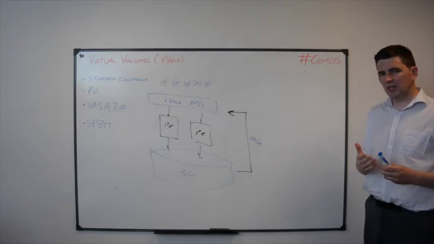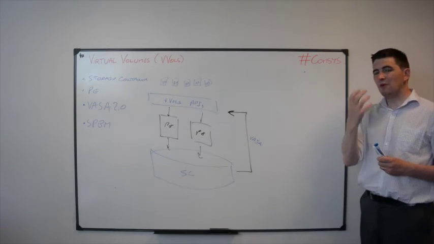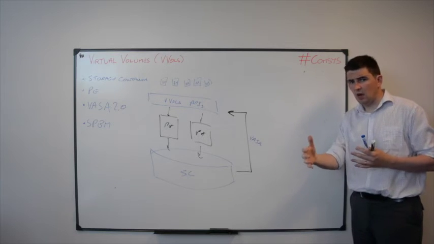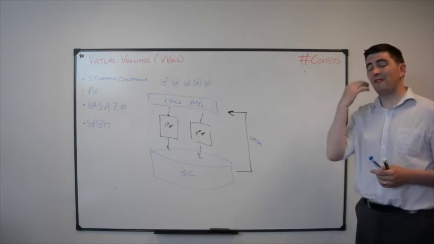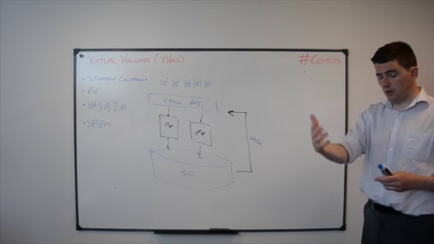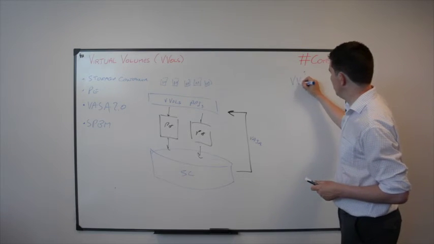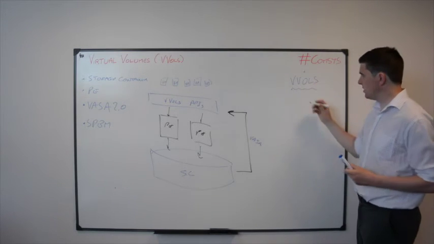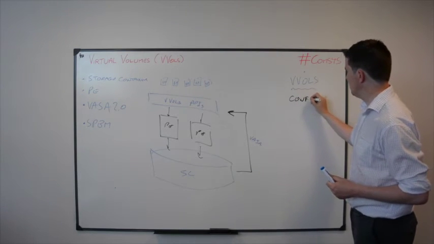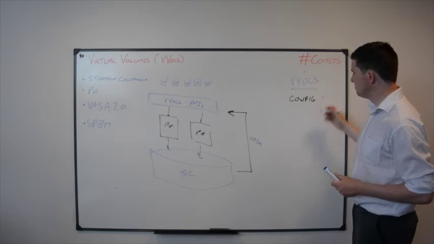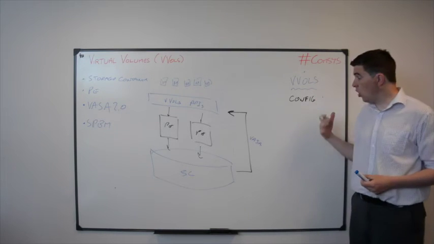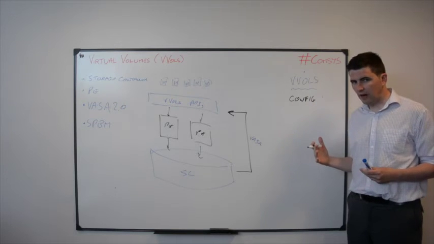Just wanted to quickly mention as well, when we talk about virtual volumes, what are the virtual volumes? Is it a VM or is it a VMDK? Well a virtual volume is, there can be 5 different virtual volume types. So I'll put in VVOL. And these types can be a config VVOL. And what this is, it contains all of the metadata. So all your metadata is now stored in one config file. So a little bit different from a traditional VMware list of files.